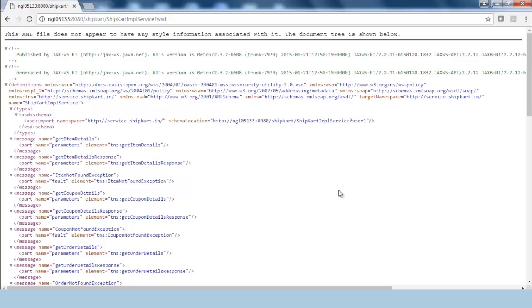If you look closely at the WSDL, you will see that it describes every method that you have implemented as part of your service. For example, the get item details method, the get coupon details method, the get order details method, and so on.